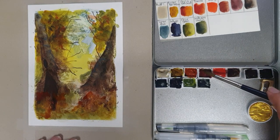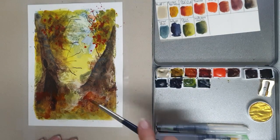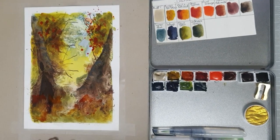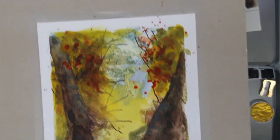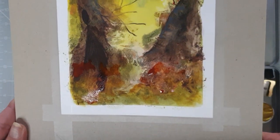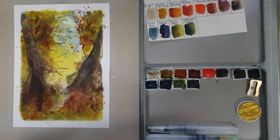And I really want to just add a bit more of that Quin Sienna. I'm going to splodge about a bit, just to give it a bit more of an autumny feel. So, yeah, I might, no, do you know what? I'm not going to add anything else to this one. I'm just going to bring this up. I mean, it is still wet. I will dry it and we'll have another look. But I think the colours and the pencils that I've used go really well. So let's just pause again.